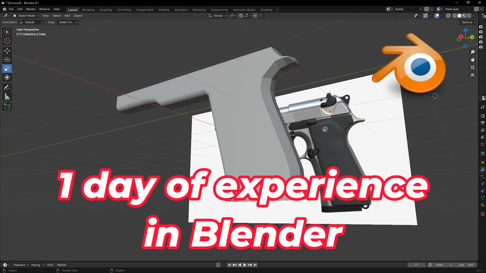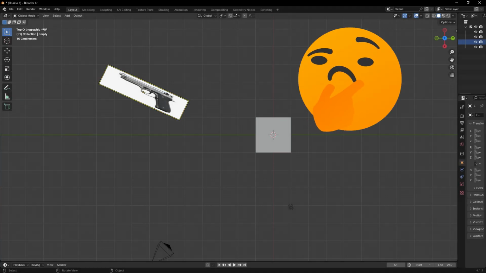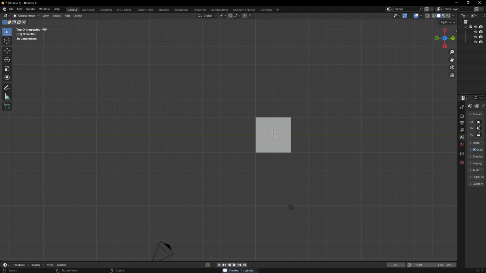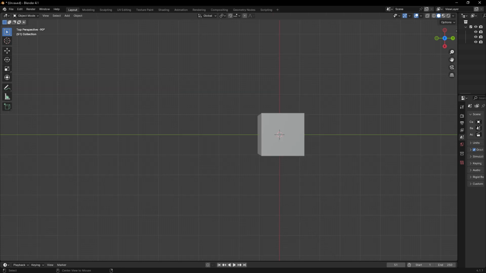Just like in Modo, I simply dragged my reference image into the Blender viewport. However, to my dismay, the image didn't quite project correctly and it wasn't even centered. It seems like I might have imported it into the wrong view. Time to figure out the right way to import the image and get it positioned perfectly. I don't know what this icon is, but I do want to put it aside, folks. Let's put it here. It's always around!